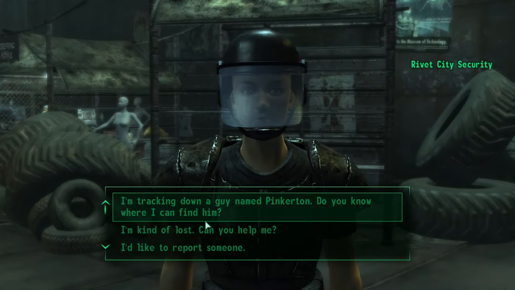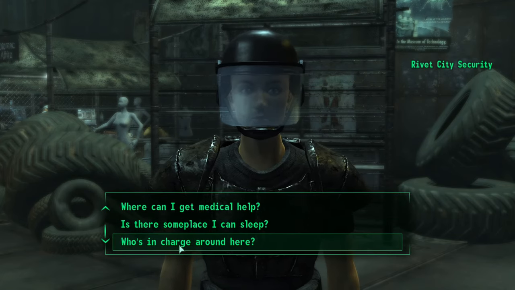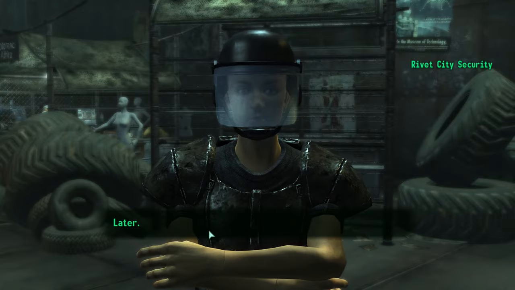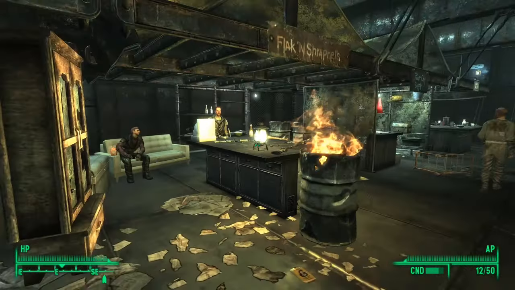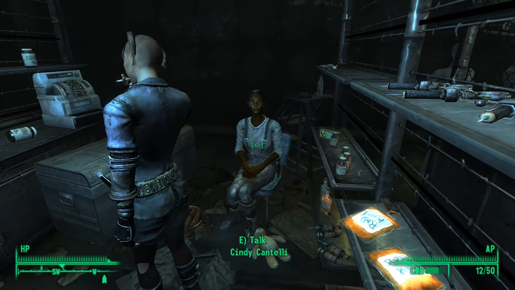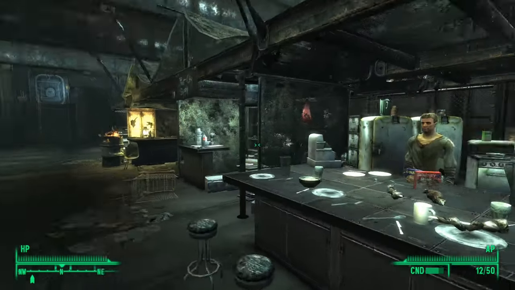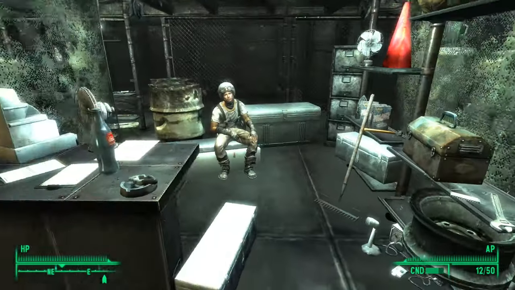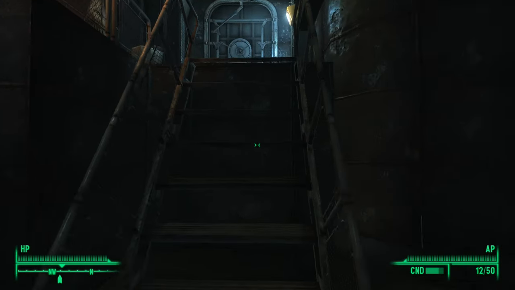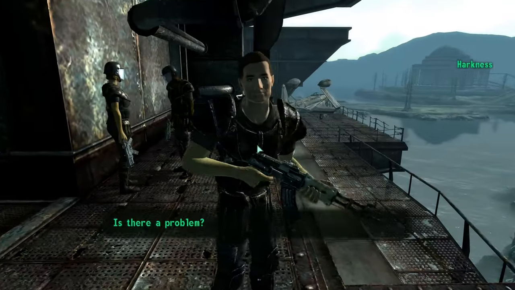I'm on duty. Kind of lost. Can you help me? Who's in charge? Depends. Chief Harkness is in charge of security. Dr. Lee. Welcome to Potomac Attire. What are you looking at? I heard that the city council is debating putting railings on the flight deck. Well, I hope they do something. Remember that child that fell off the deck? One of the new immigrants died of radiation poisoning. Is there a problem?